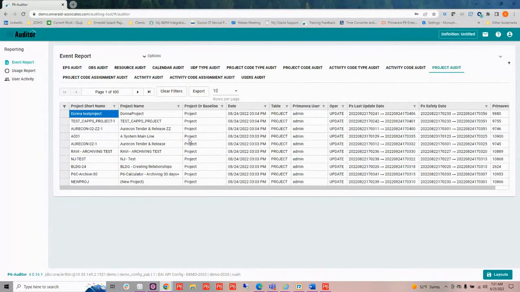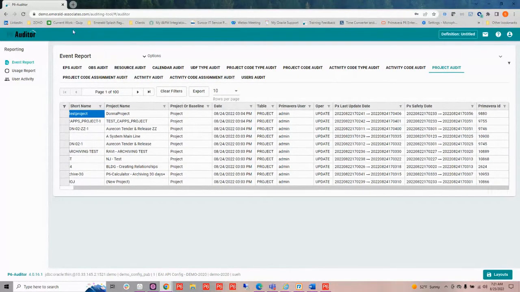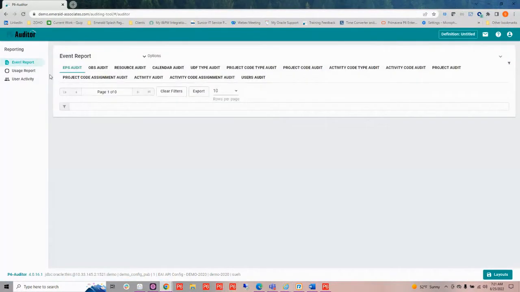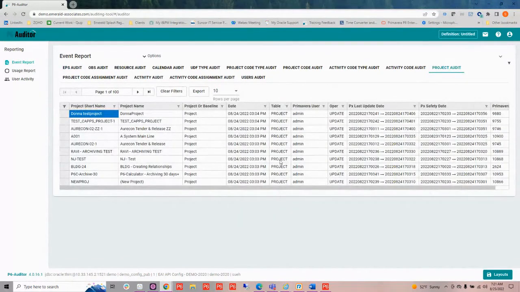So when I have something that is gone in the projects area, I can't really tell. The project short name is going to be blank because, of course, it's not there anymore. But what I can do is scroll over into, let me reload this layout here. Okay, I'm not getting what I need.